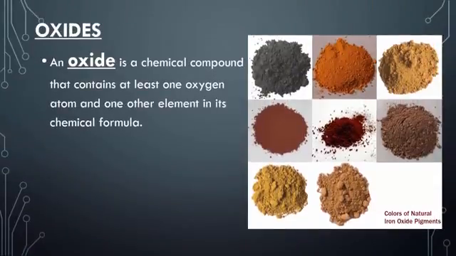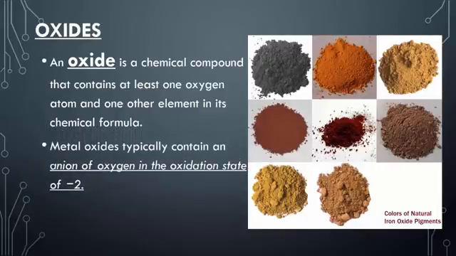So what are oxides? Oxides are a chemical compound that contains at least one oxygen atom. Looking at these pigments, they're all some sort of iron mixed with oxygen. Because iron is a transition metal, you get color powder, and these can be mixed with water to make paint solutions. Whenever we have metal oxides, they will always contain an oxygen in the oxidative state of negative 2, because on your periodic table, oxygen only has a negative 2 charge.